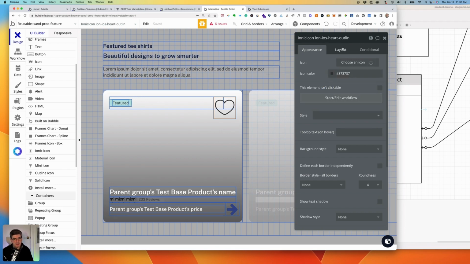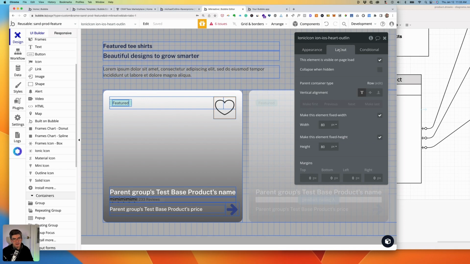Oof, it's big. I think that was 40. Maybe it was 24. It's kind of small, isn't it? 32.